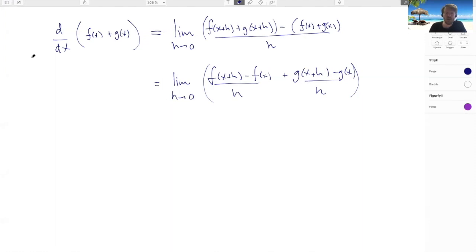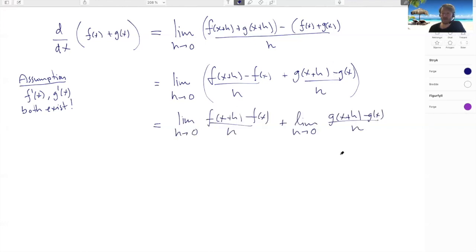So what can we do? Now we need to point out that the assumption here in the rulebook is that the derivative of f at x and the derivative of g at x both exist. So this I'm given. This is an assumption. Aha. So this has a limit and this has a limit. So then I can now use the summation rule for the limit of functions and say that, if the limit of this and this exists, then I can split this up like this. And now this is just the derivative of f, and this is just the derivative of g. So this thing here is equal to that, provided that both f and g have derivatives at x. And we are done.